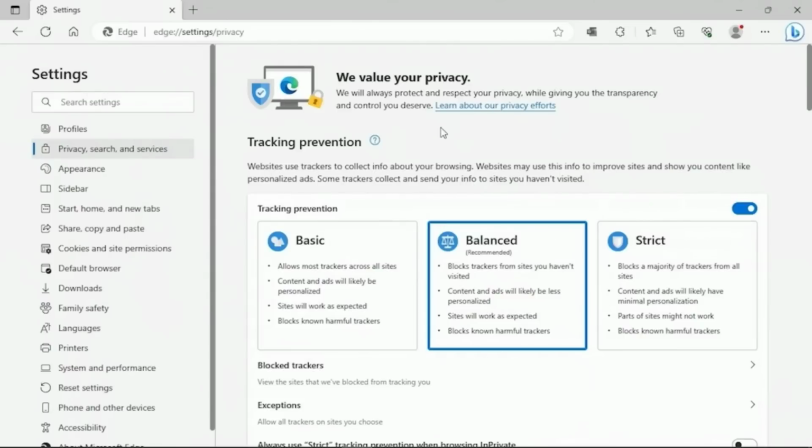So there are options for tracking prevention. And it shows you the three settings in this case: basic, balanced, and strict, and it gives you a breakdown as to what each setting is all about. Plus, you can turn tracking prevention off entirely if you want to. But the more strict the tracking prevention is, the less personalized your web browsing typically will be. So, like many things, it's a little bit of a trade-off. If you do want a somewhat personalized browsing experience, then you do need some level of tracking.